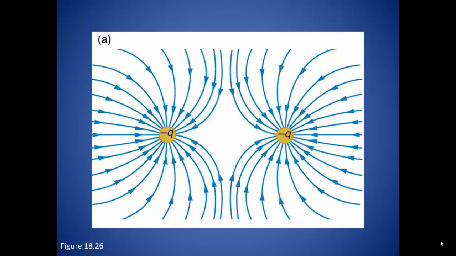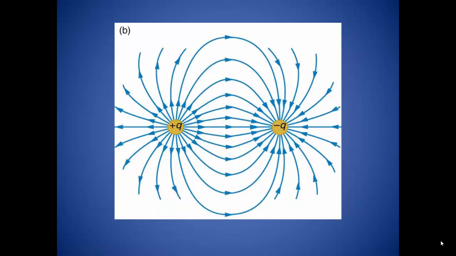Again, we have a weaker field in the middle where the like forces are repelling each other. But what happens when there are two opposite charges? The field moves out of the positive charge and are pulled in by the negative charge.